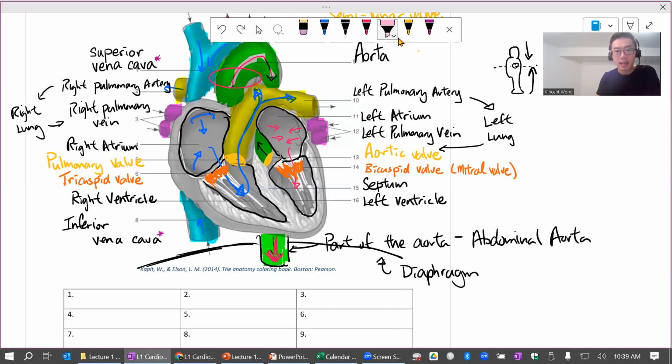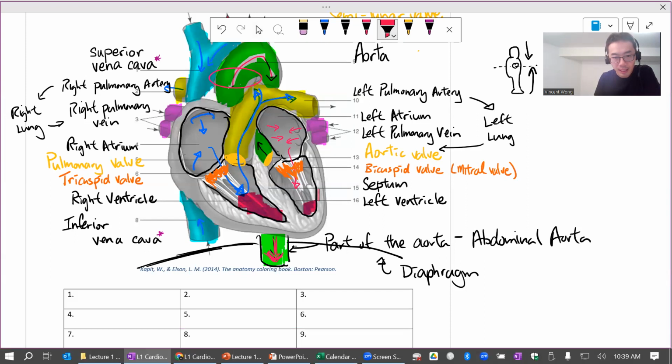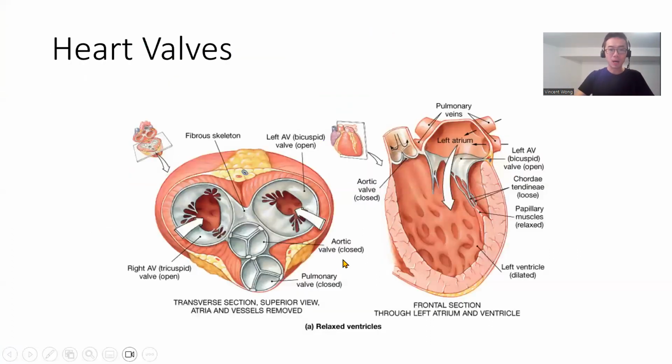That's what I mean. Now, as the blood is filling up, we don't want the blood to prematurely enter the blood vessels. We don't want to empty the ventricles before they are filled up. That's why you have to close the exit point. And that's the reason why you have to leave the pulmonary valve and the aortic valve shut as the blood is filling the ventricle.